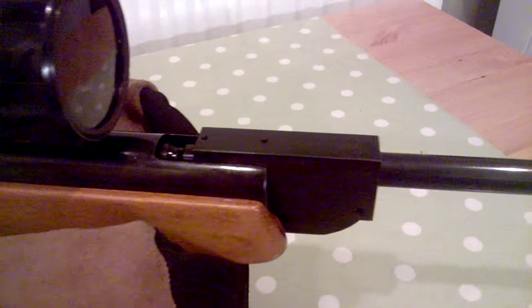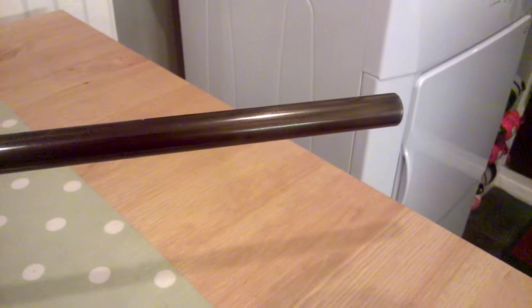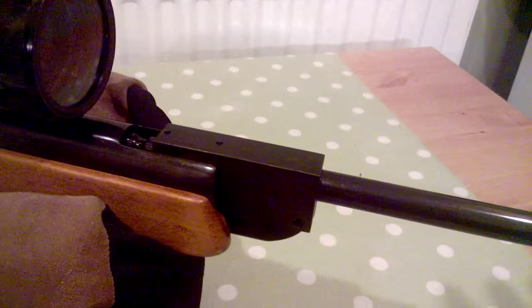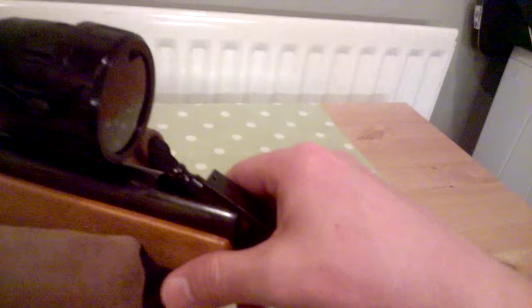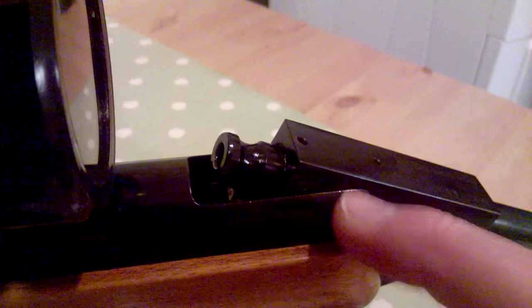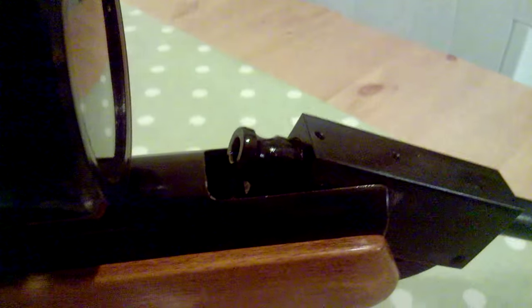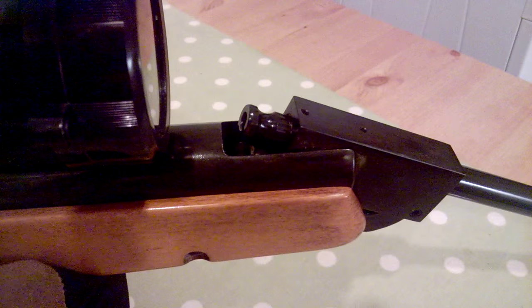Down the end of this 17-inch barrel it's a crowned barrel — you can see a nice bowl in there. It did used to have a little foresight on there and the bluing has held up well over the test of time. Now the breech block — these are known as 'Webley wobblies.' When I got this, the barrel was wobbling about two millimeters left to centre and two millimeters to the right.